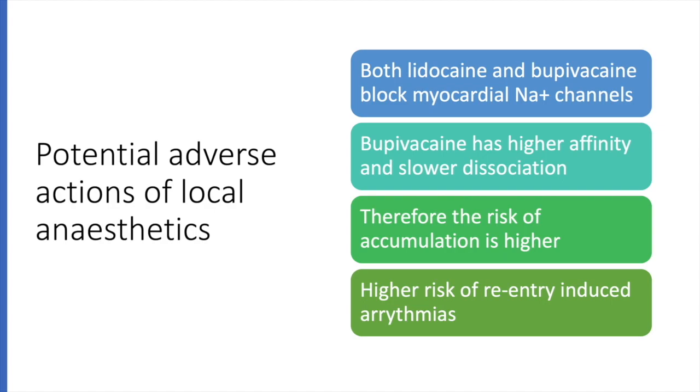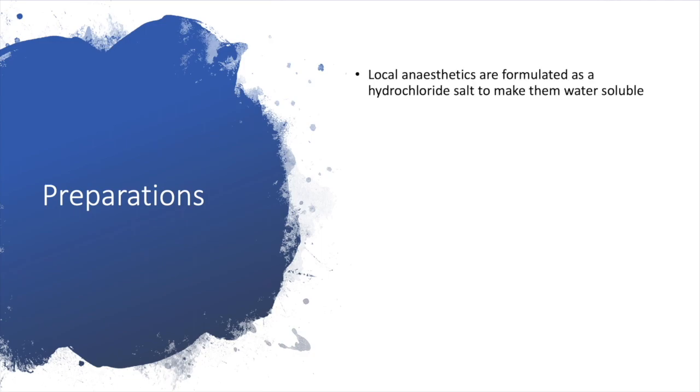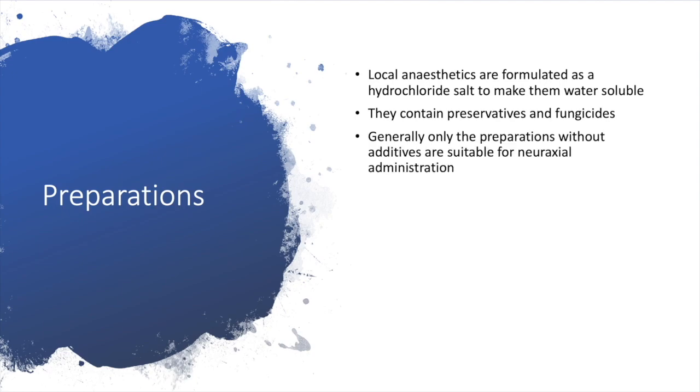So there are a number of factors about the preparation of the local anaesthetic agent, and they generally are formulated as a hydrochloride salt, and that makes them water soluble. They contain preservatives, they can contain fungicides, and generally only the preparations without any additives are suitable for neuraxial administration. However, we know that something like heavy Marcaine, for example, contains glucose, and that is safe.